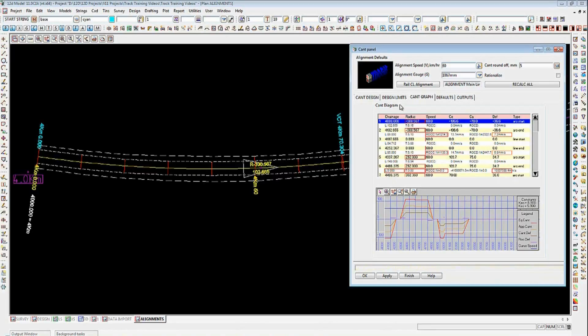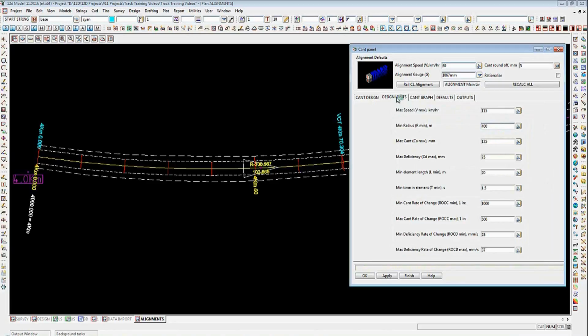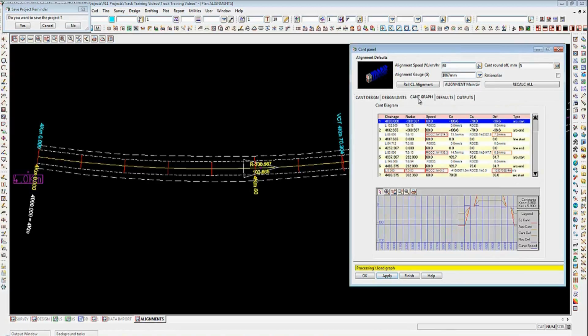Now we can change that, because if I go back to my design limits tab up here, what I can do there is I can come in and change my minimum radius for this particular design, and obviously these things are always going to change with every single rail track that you do, your upline, your downline, whatever it might be. So I'm going to go in and I'm going to put that down to say a 275, and I'll hit apply on that. I'll then go back to my Cant graph. Now that we've got an allowable radius in here, there is no longer a red box around that portion.